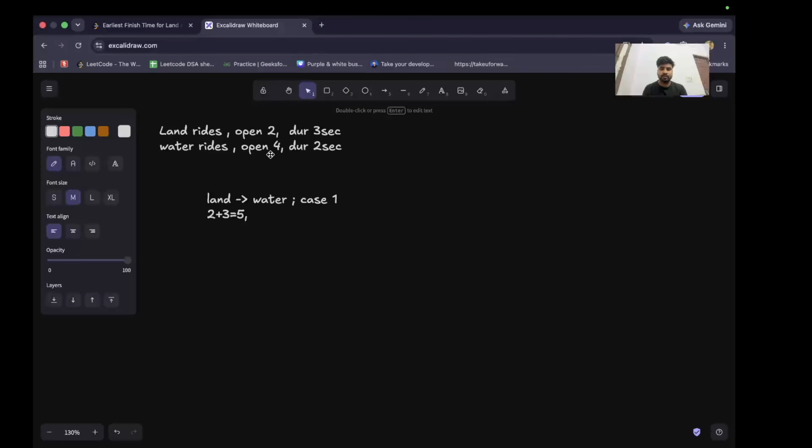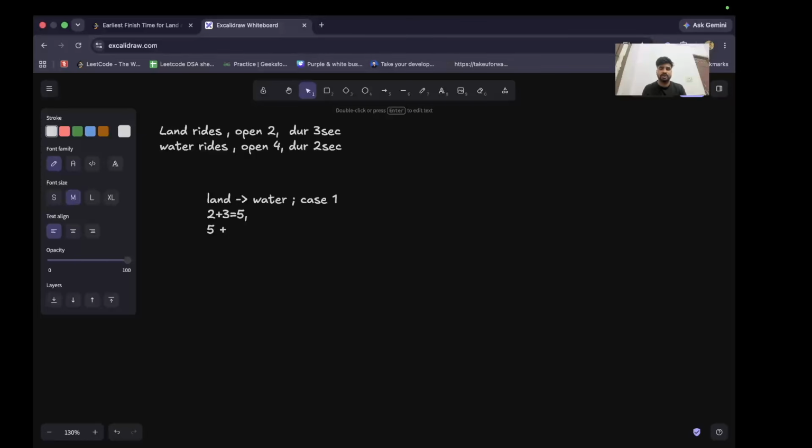The water ride opens at 4, and we are at 5, so definitely the water ride is open at this time. So we now complete the water ride, which opens at 4.